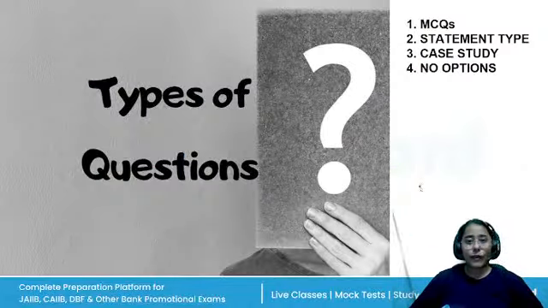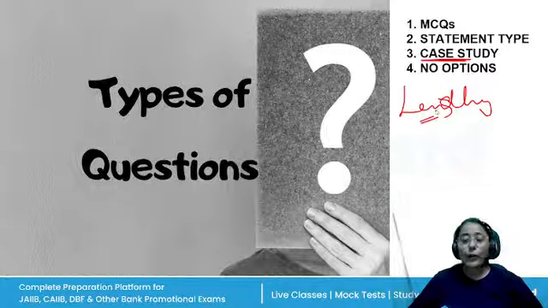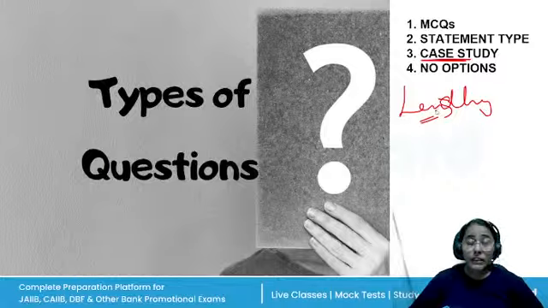Now the types of questions. Although the BRBL paper is completely theoretical and no numericals are asked, the tough part here is the case studies. The case study questions are very lengthy and time consuming. So if you don't understand the concepts, you are going to waste a lot of time understanding the question. So it is important that you practice the case study questions and understand the concepts.